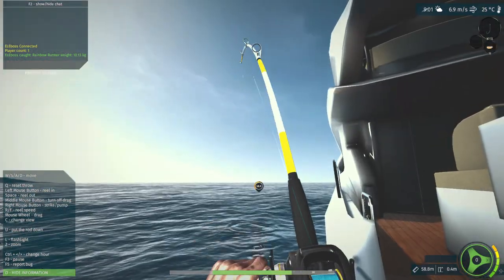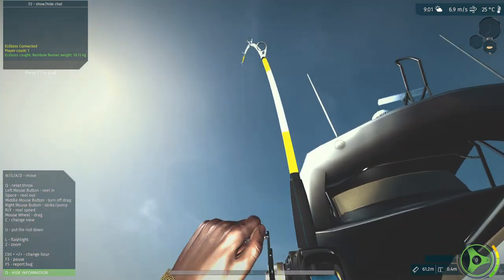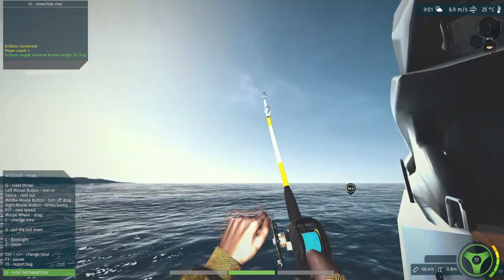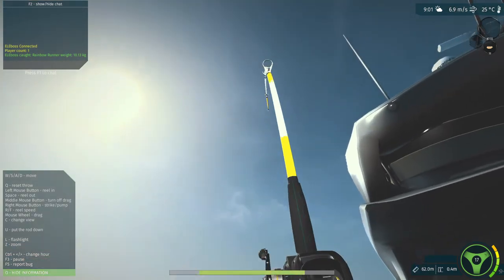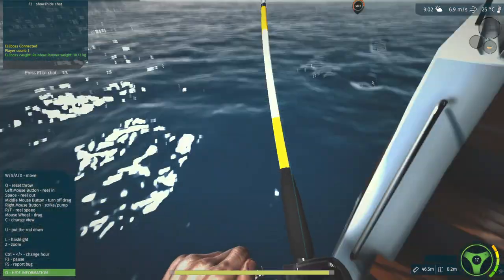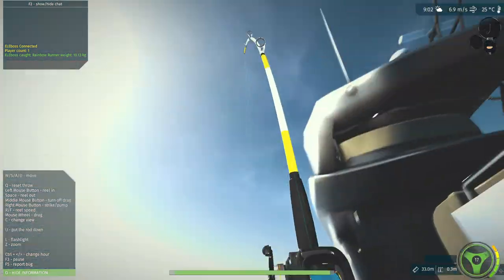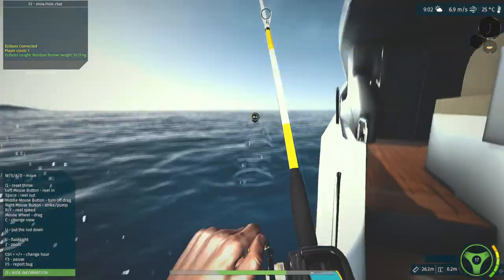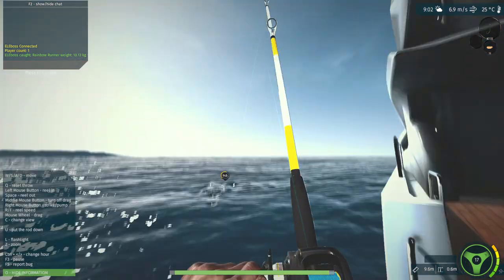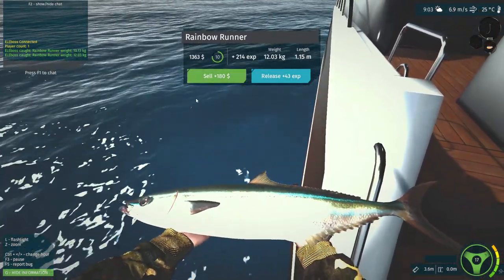Come on. See there? And he came to us. I think it's an Amberjack, I'm not sure. Come on. Hey there. Come on. Come on. Hey there. Oh, another Rainbow Runner. Sell for 180. There we go.